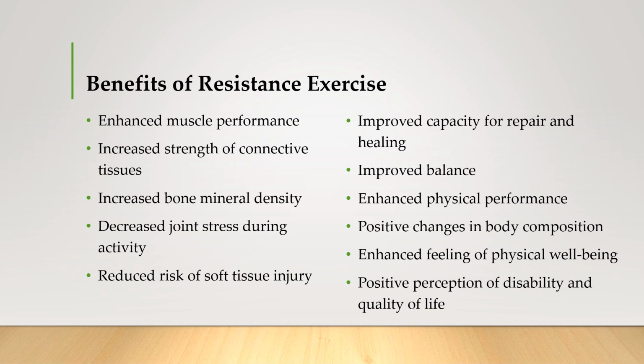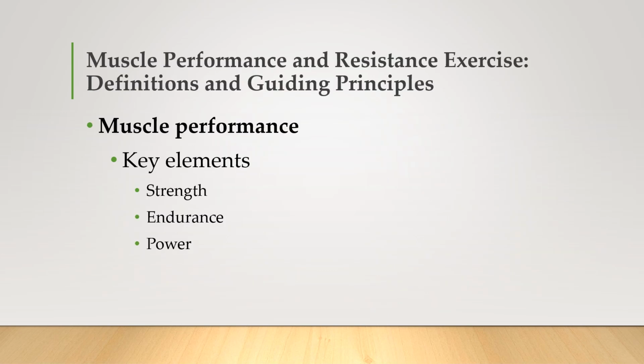We can also help to improve balance by challenging proprioceptors and different types of somatosensory areas of the body. Obviously enhance physical performance, a positive change in body composition, so decreasing adipose tissue while increasing lean muscle mass. And the two things that are at the bottom there are sometimes forgotten about, especially in physical therapy, but enhanced feeling of physical well-being and a positive perception of disability and quality of life.